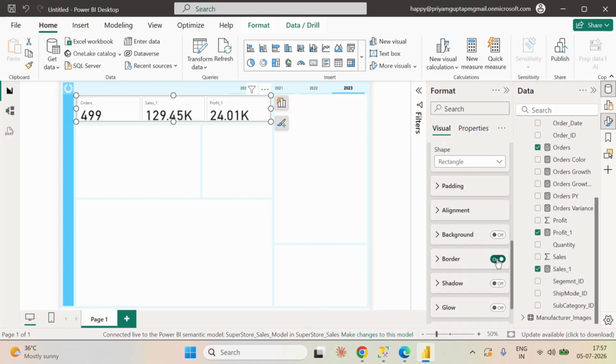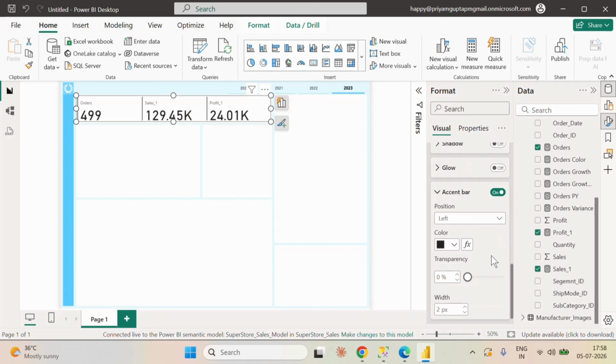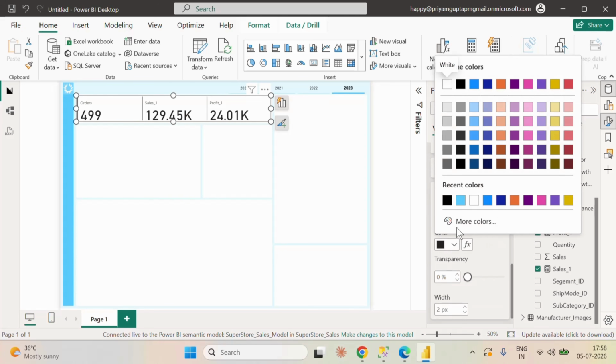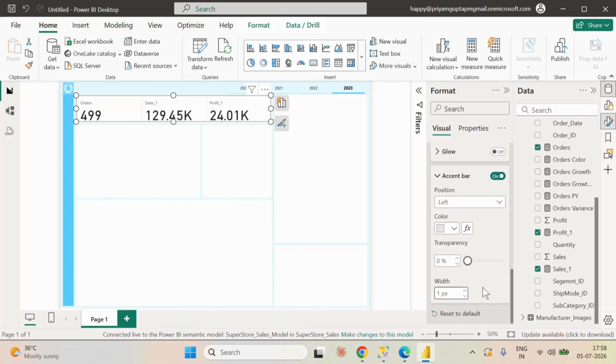We have to turn off the border, and here also we have to turn on the accent bars, and keep them at the left position, and we are going to choose this color. Width we are going to keep as 1. Okay, not 1, as 2.